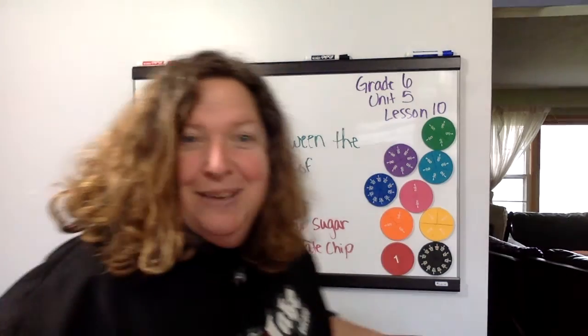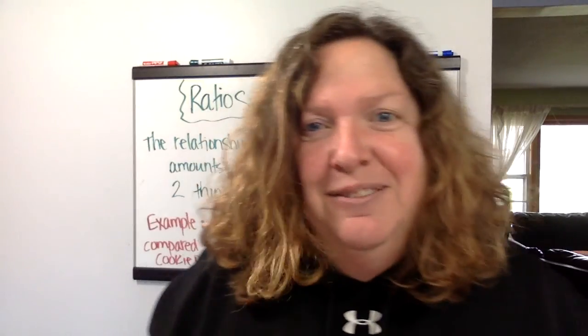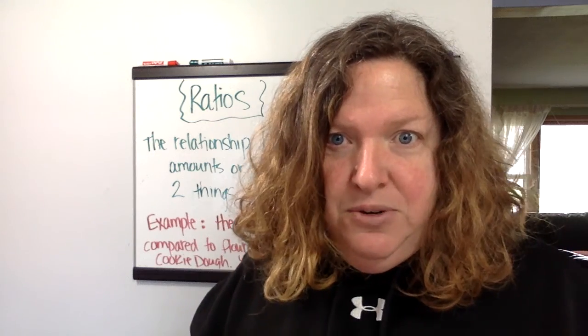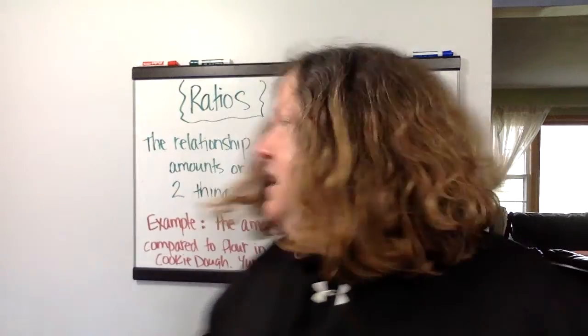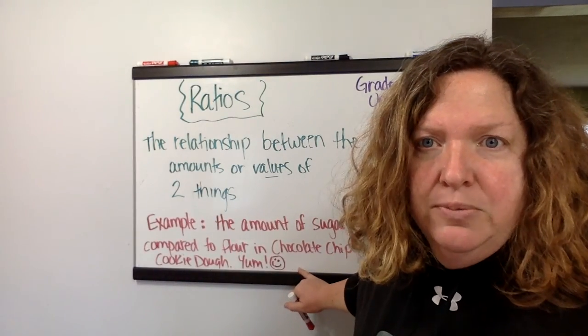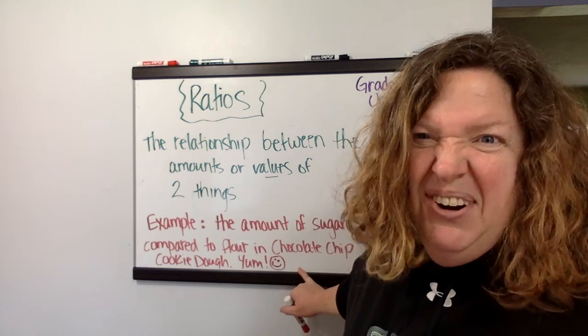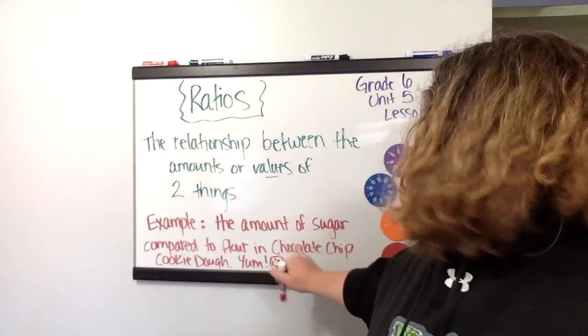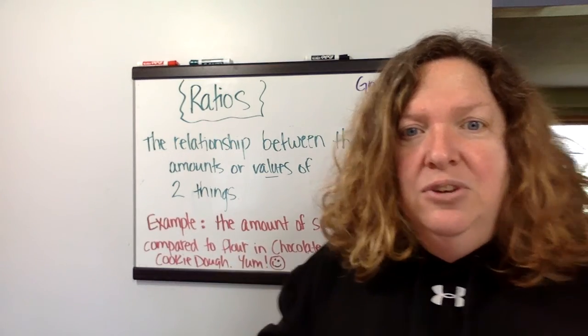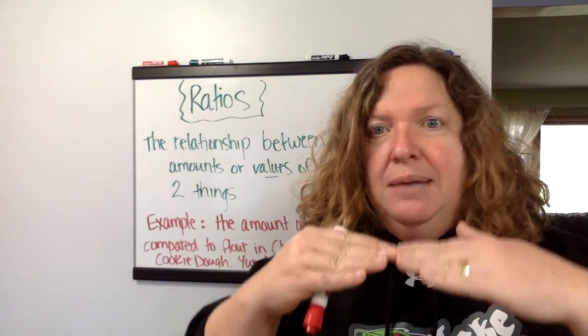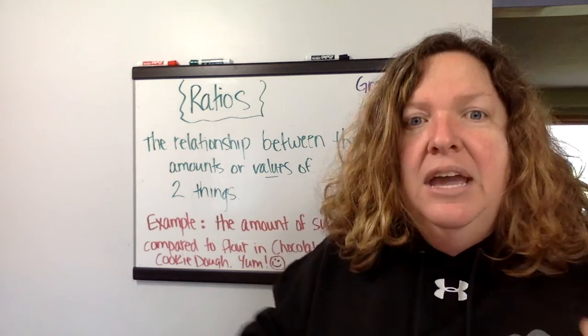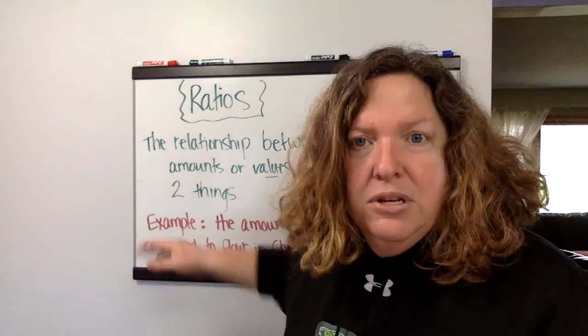Yum. So, if you haven't gotten a chance to watch any of our cooking videos that have to do with ratios, I would encourage you to go and do that if you have some extra time, because cooking is an awesome way to think about ratios. Because if I make 2 batches of chocolate chip cookie dough, I can't put in just twice as much sugar and not twice as much flour, or the cookies won't turn out. So instead, I have to increase the amount of sugar at the same rate as I do the amount of flour. And remember, we said it could be more than two things.